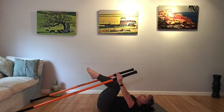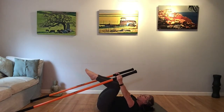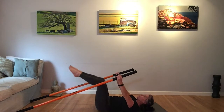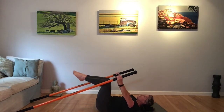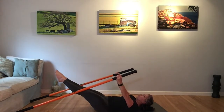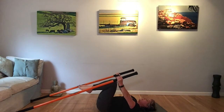Keep that lower back, squish that marshmallow into the floor. Think about your movement here. Strong grip, hips planted into the floor. Legs at 45 degrees, head and shoulders lifted. But rest is needed. One more, extend. Bring the knees in and relax. Relax, you guys. Give yourself a little break here.